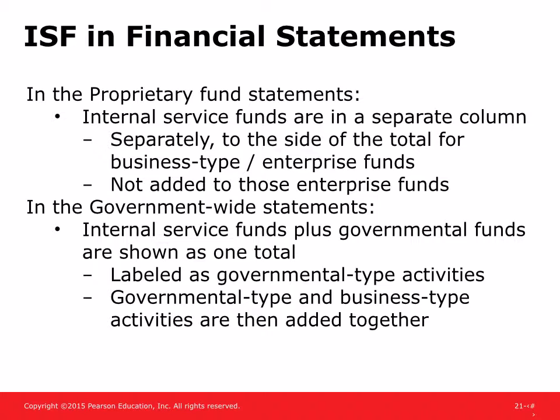And then at the proprietary fund statement level, the reason that they're grouped with the enterprise funds and reported on the same statements is because of the nature of using accrual-based accounting on the fund statements, whereas the rest of the governmental activities, you're going to use the modified accrual version and only be interested in the current assets and current liabilities. I know that gets a little bit confusing, but I think it makes sense if you just try to look at it conceptually on this slide for the presentation on the government-wide versus the proprietary fund portion of the financial statements.